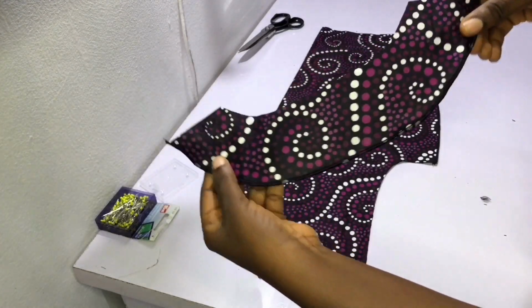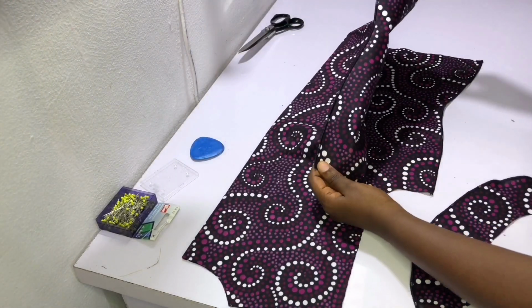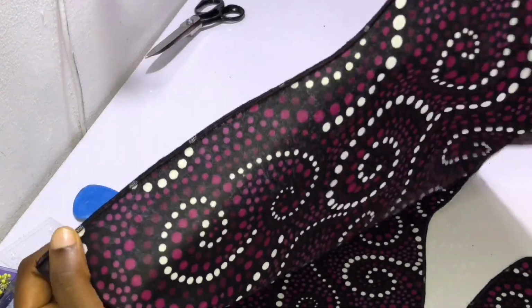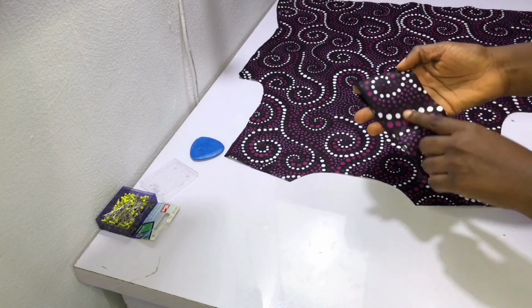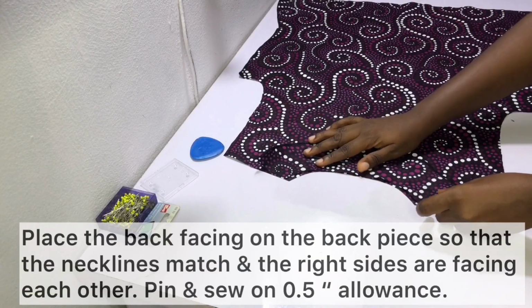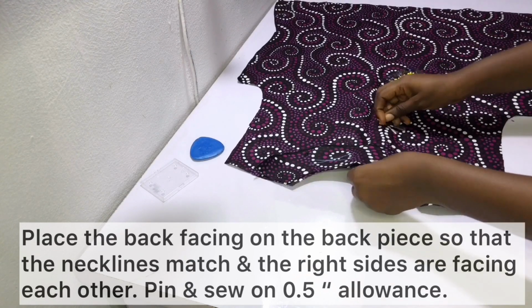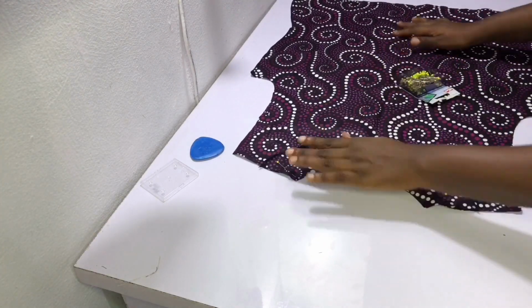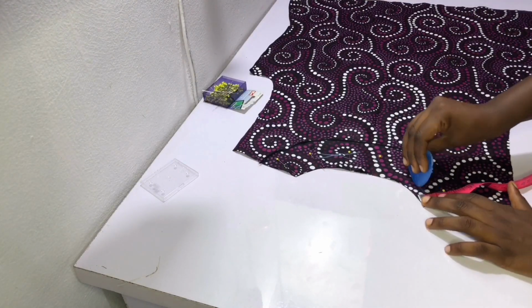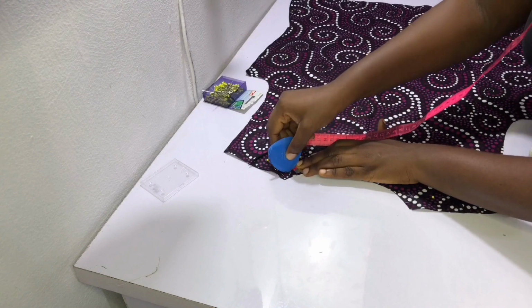After overlocking the outer edge of the back facing and the sides of the back piece, this is what they look like. Place the back facing on the back piece of fabric so that the necklines match and the right sides of both fabric are facing each other. Afterwards, go ahead and pin the necklines into place securely. Mark out the sewing allowance of 1/2 inch and then go ahead and sew on these points.